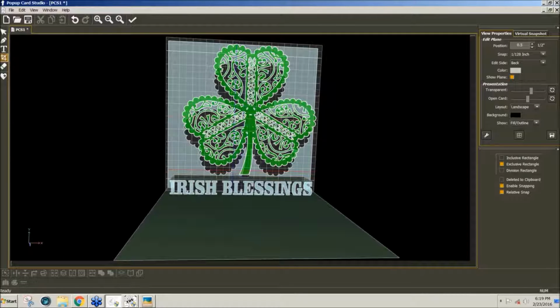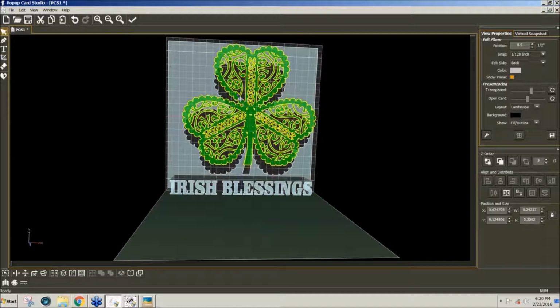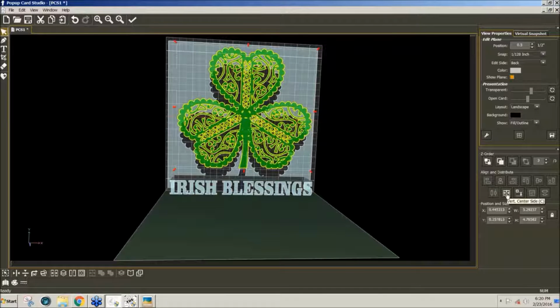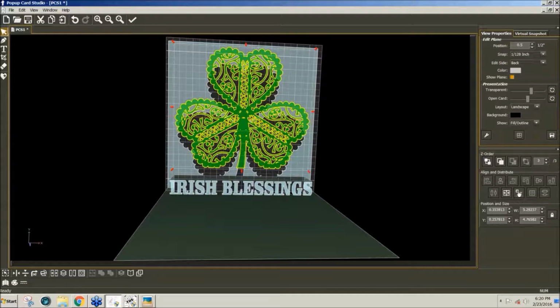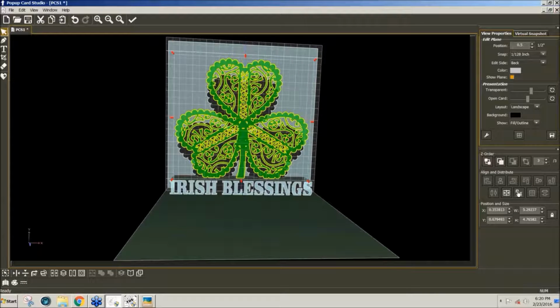And I could even trim it more if I wanted to. I could trim it all the way here to give it a little more sturdy base. Could just trim it straight across like that if I wanted to stick to the bottom here. And then center it by clicking on the vertical center and then clicking on the down here. And my goal is to make it short enough to be under this top white line so it doesn't come out of the card when it's closed.